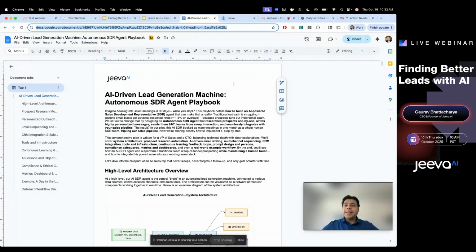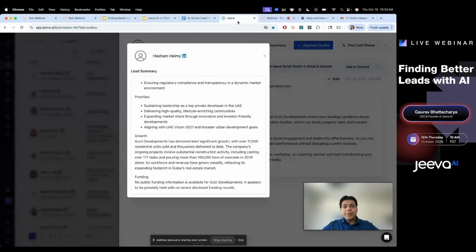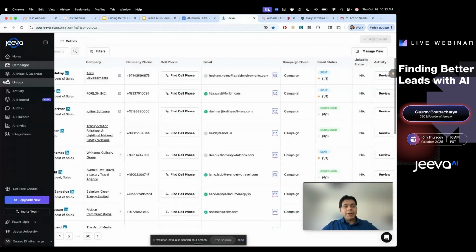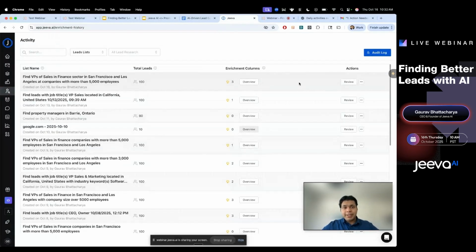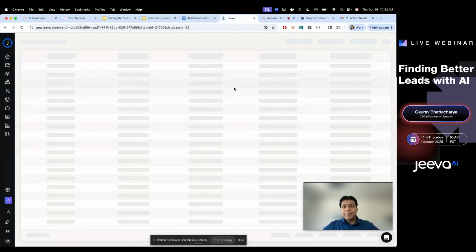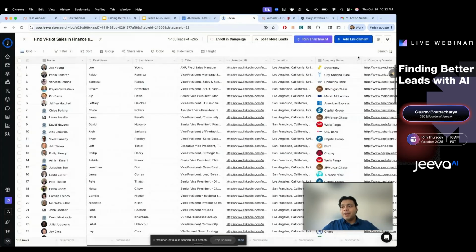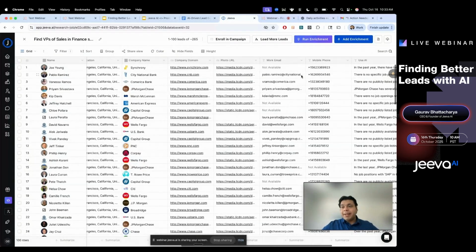So I think intent data walks you through some signals, right? We were talking about different signals about the person. We have the ability to look at what we focus on and what is important for that person. So let's see if I can go back into the lead list that I had built before. The signals could be everything from what is happening in their environment to the industry, which make them a better buyer.